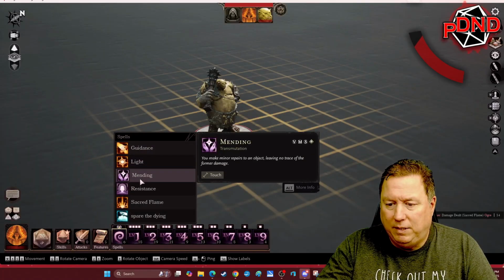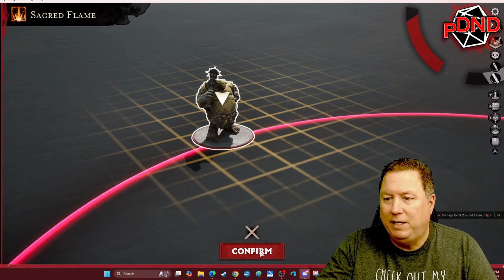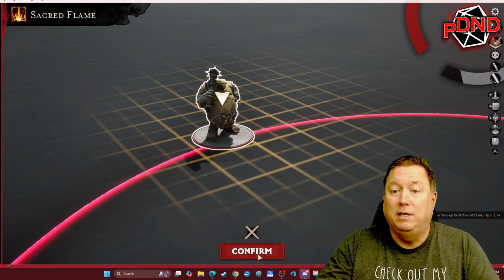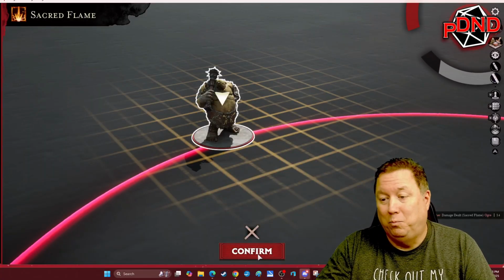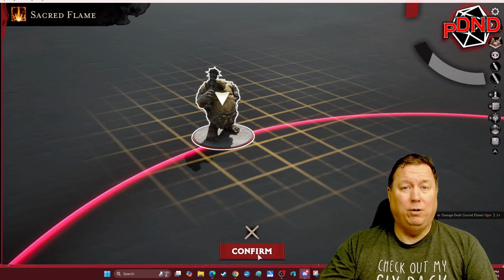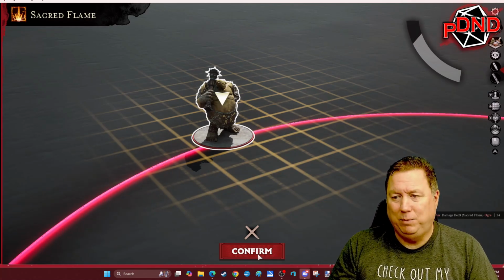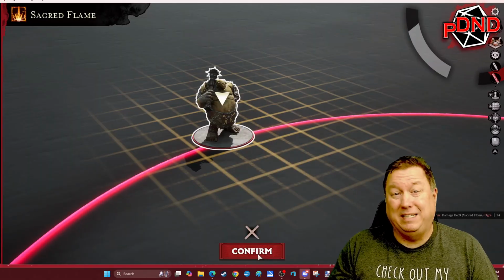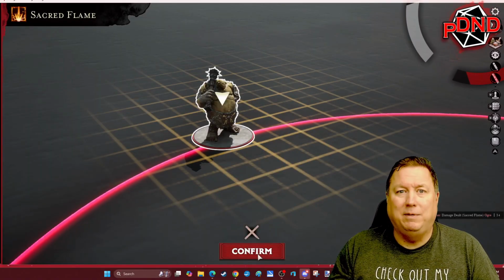So once again, I'm going to cast Sacred Flame. And ready? This is what it's going to look like. As soon as I hit confirm, it does instantly do the spell attack. They may work with some timing. That's been one of the complaints I've seen, people say that kind of takes away a little bit because it's instantaneous. And the spell hits, rolls damage, everything.